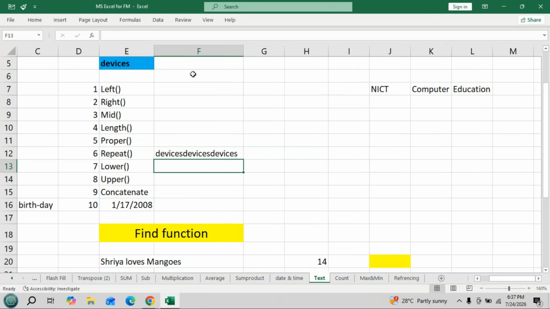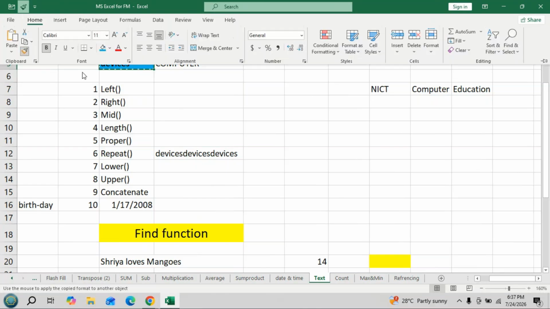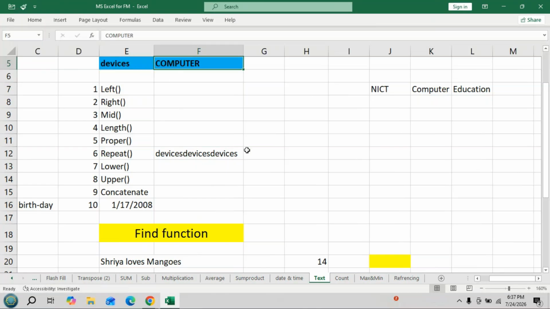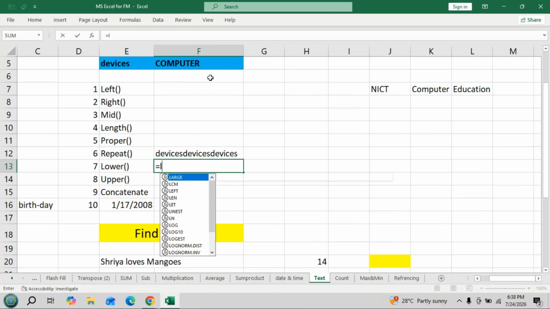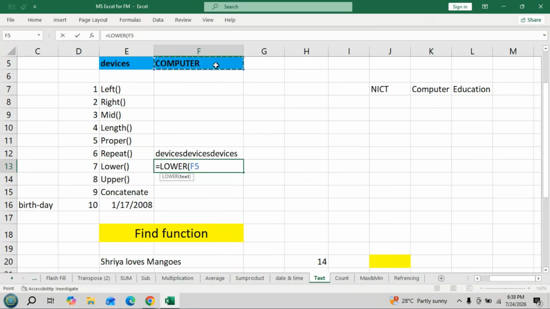Then, say I have the term computers. Here everything is in uppercase. I want to change it to lowercase. So let me type equals lower, select the word.